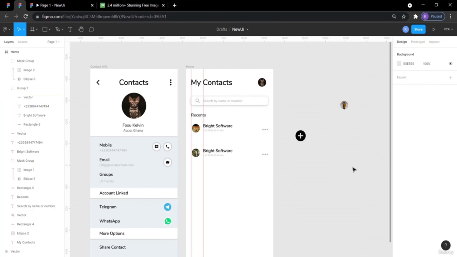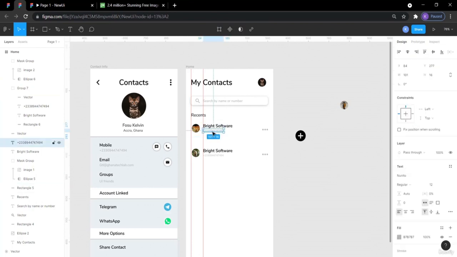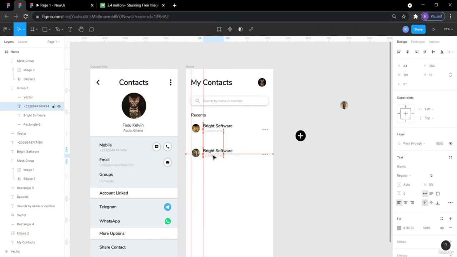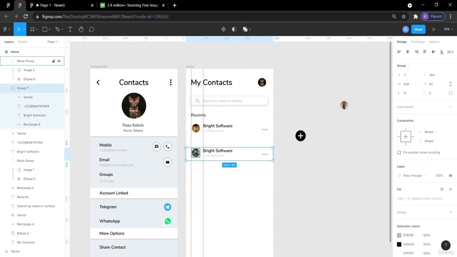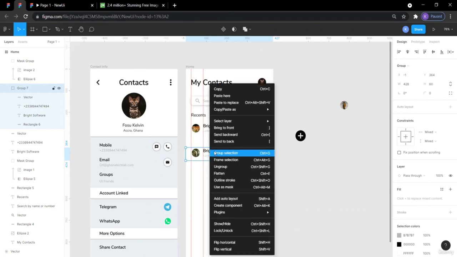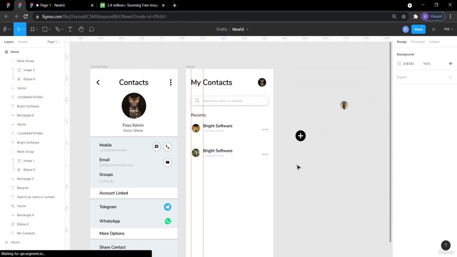Okay, so it seems to be positioned well. Here, let me give it some gap, 1, 2. Then here too, let me give it some gap, 1, 2. Now have this. So these are grouped. Okay, excluding this, so I would have to group it again. Or better still, let me ungroup and then I'll group.